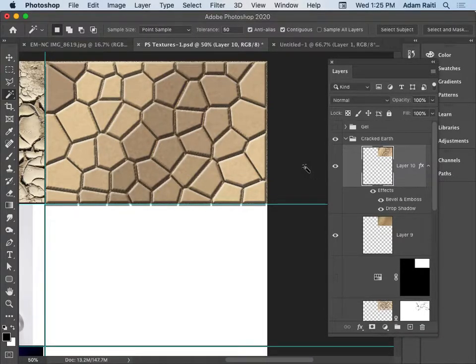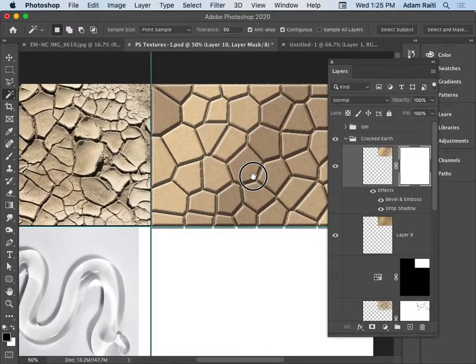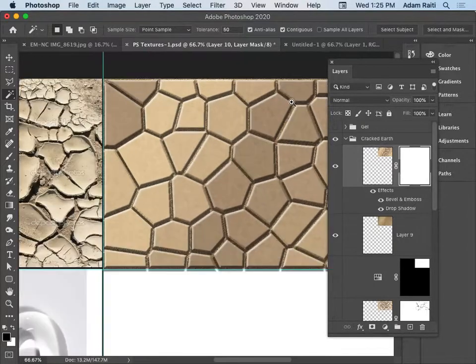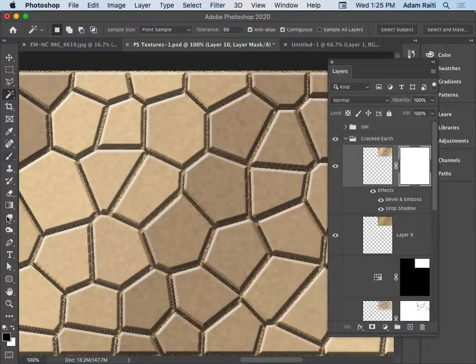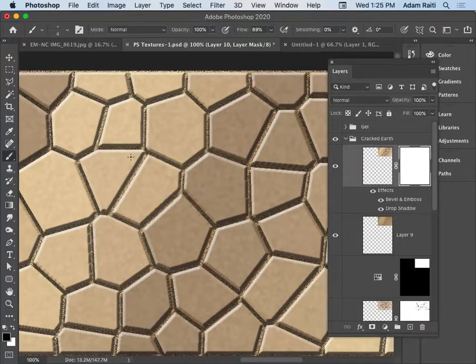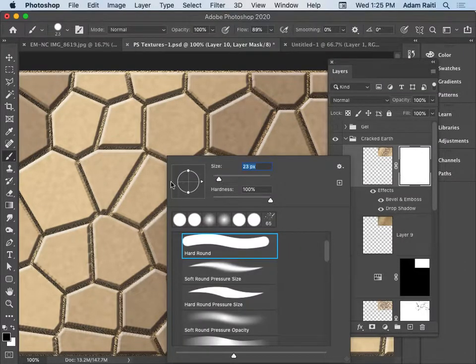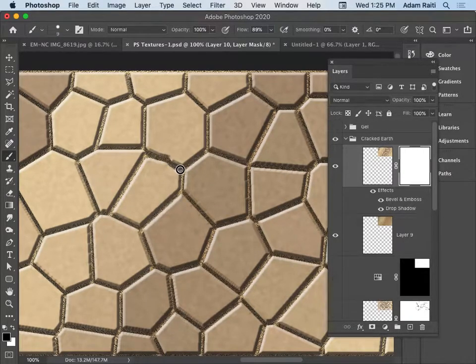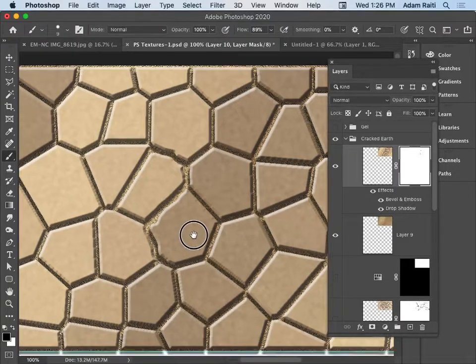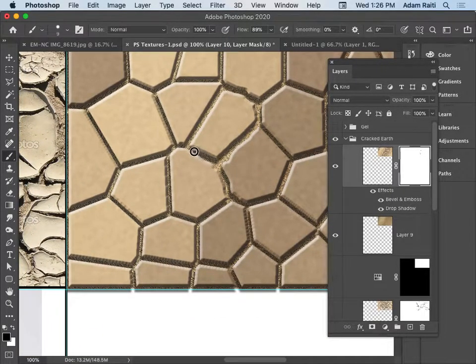So now what I can do is I can put a layer mask on this because these are so perfect and these are not. So now that I have a layer mask on this, I can go in with a paintbrush, right? Paintbrush, hard edge, and I can just draw around on these things, and I can make these look more natural.